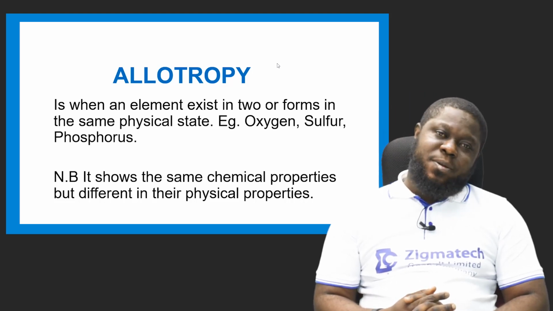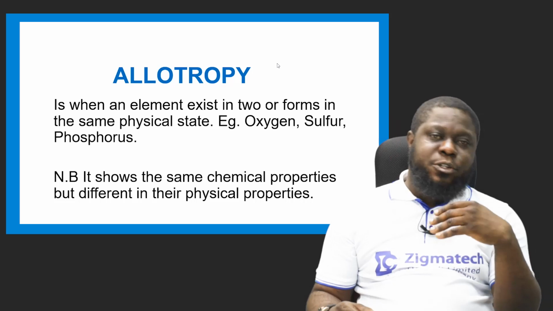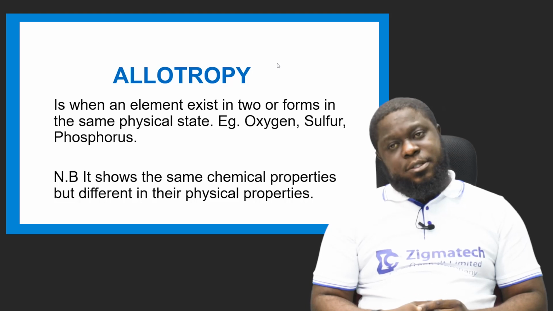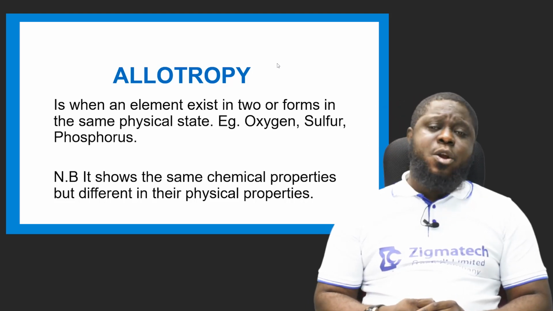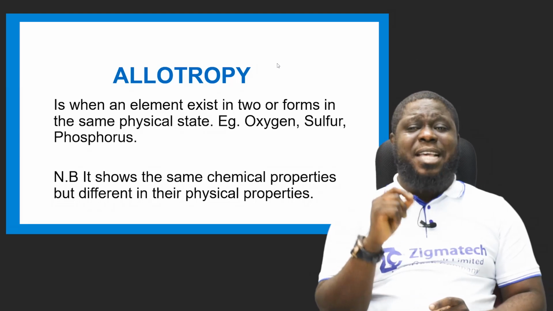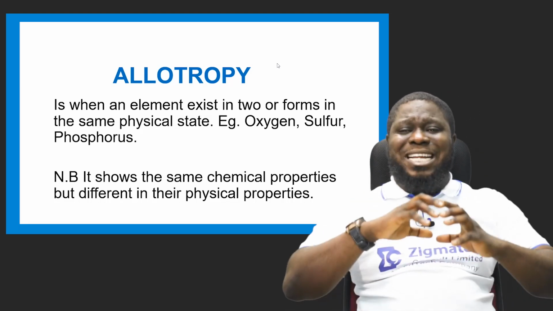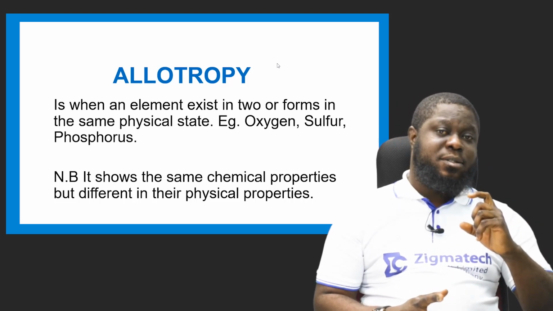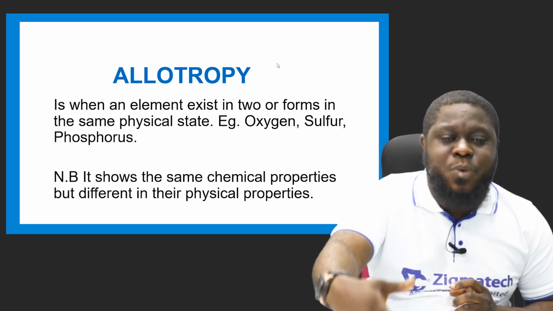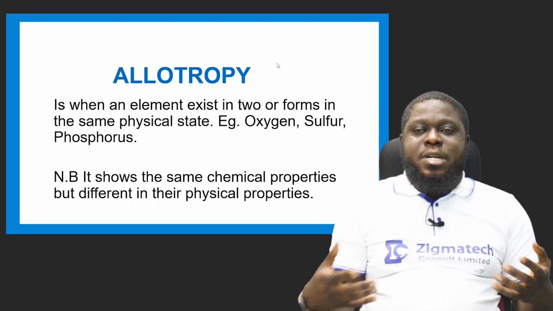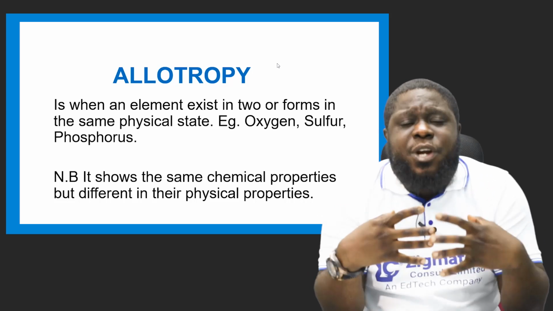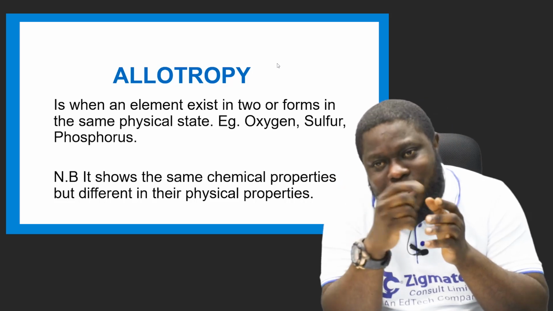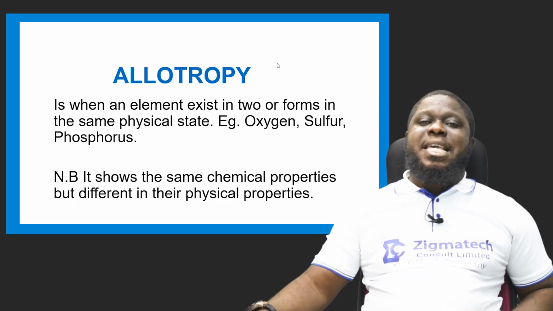Let's take, for example, mercury. Mercury is a liquid, but at room temperature it becomes a solid. So these are how elements operate. So it is called allotropy. Now, I told you to note that it shows the same chemical properties, but they are different in their physical properties. How? Oxygen is a gas. It becomes different when reacted with hydrogen to become water. So in essence, it has become different from its real physical state of matter, from gas to liquid.